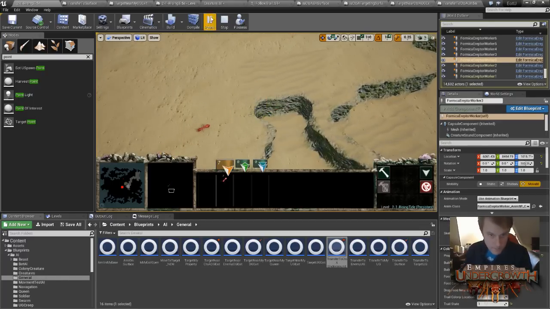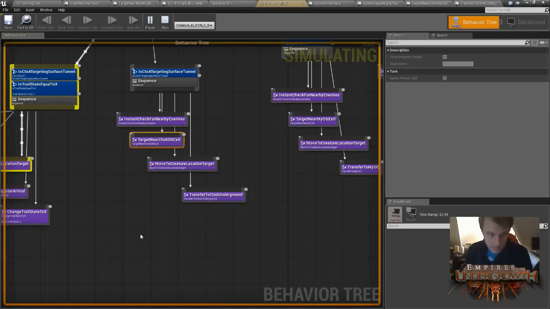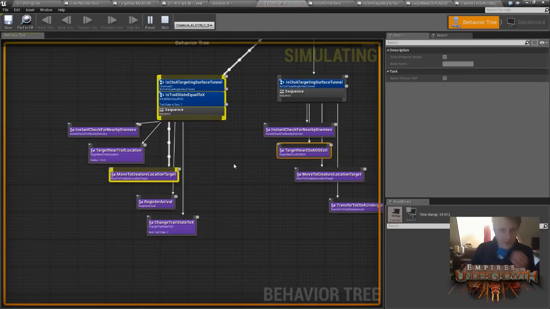Quick bugger. Yeah, it's in the wrong area of the behavior tree. Is call to arms targeting surface tunnel is not working.